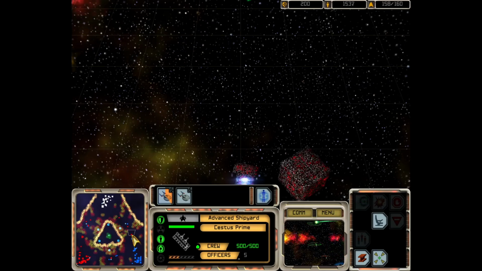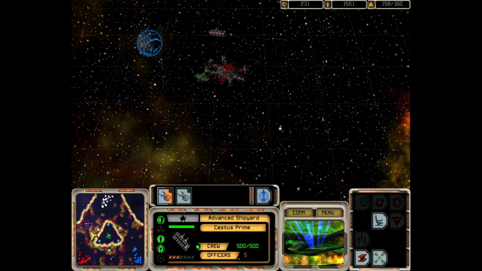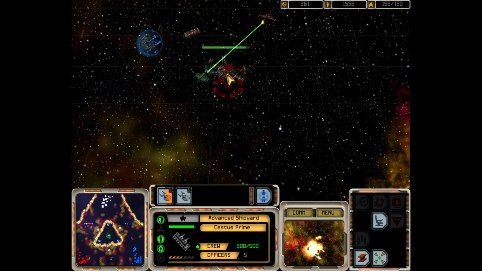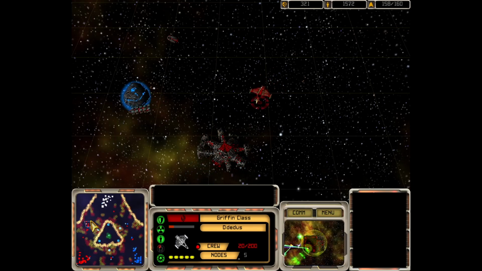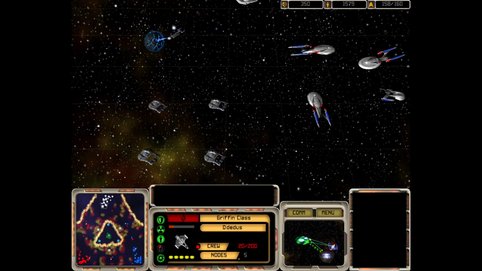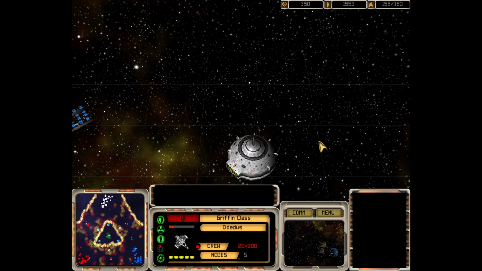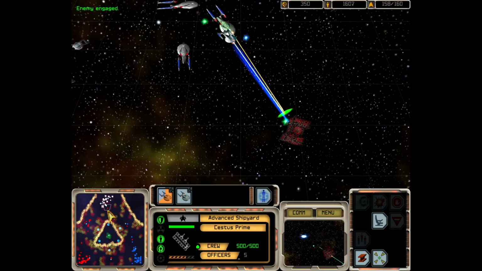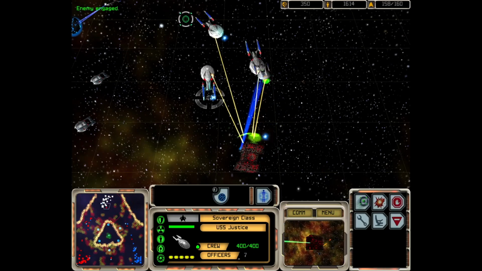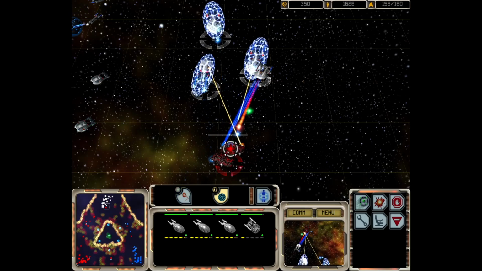Oh gosh, look at this. We've got a lot of Borg. Hey, the Romulans are actually doing something. Look at them. Hey, that's funny, isn't it? A Borg Romulan ship attacking. Enemy engaged. Oh, they are dead. Give the word. Armed and ready.